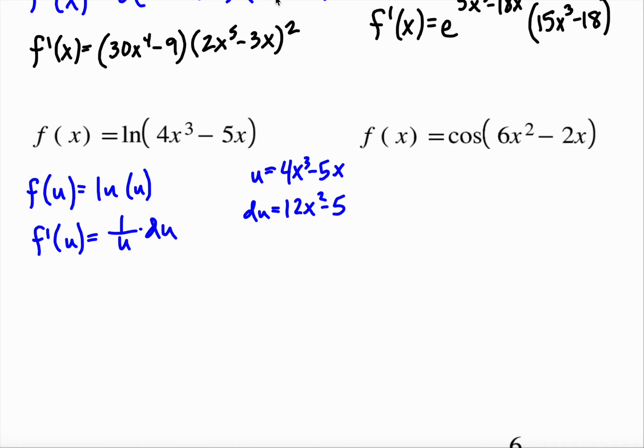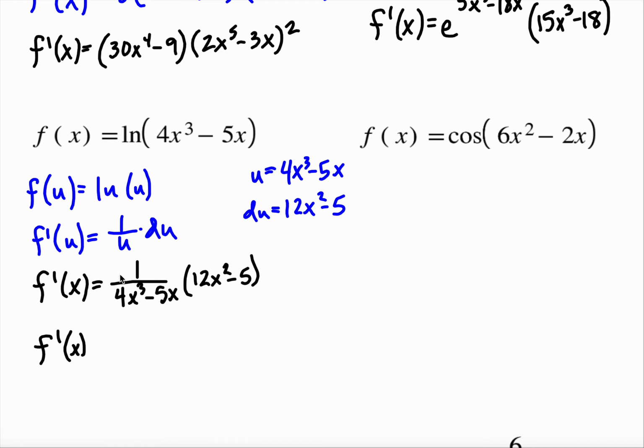Okay, so let's go ahead and rewrite this in terms of x, and we're going to see something a little more interesting happen here, where we're going to get 1 over 4x cubed minus 5x, right? So we have that, and then times 12x squared minus 5. And then we're going to rewrite this one final time, because really this is in the numerator. So we're going to say this is 12x squared minus 5 divided by 4x cubed minus 5x. Okay, and if they all had x, maybe you could simplify this more, but in this case, there's nothing more you can simplify, so this one would be done.